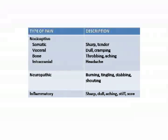Just to say, in the elderly, we ask our patients for pain descriptors, but very often in the elderly, they can't do it. They can't tell us what kind of pain they're having. They can't describe it to us. And that's even in cognitively intact patients. So just keep that in mind. It's not that you don't want to ask, but just know that if they're not answering those questions, it's not because they're trying to be difficult. It's just their perception of it is a little different and they can't quite describe it, which of course makes it more difficult when we're trying to target therapy.